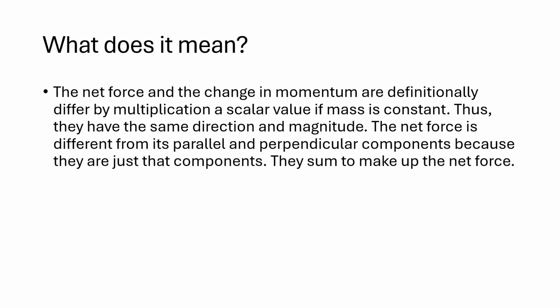What does it mean? The net force and the change in momentum definitionally differ by multiplication of a scalar value if mass is constant, thus they have the same direction and magnitude. The net force is different from its parallel and perpendicular components because they're just that, components. They sum to make up the net force.